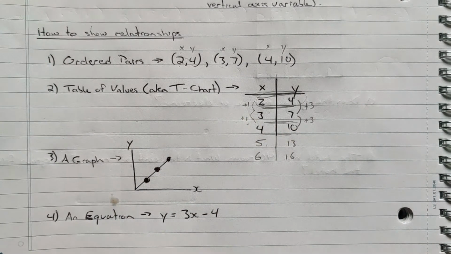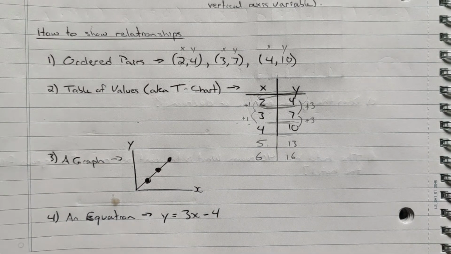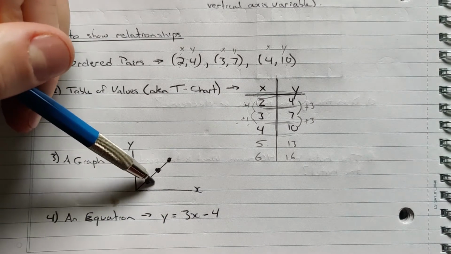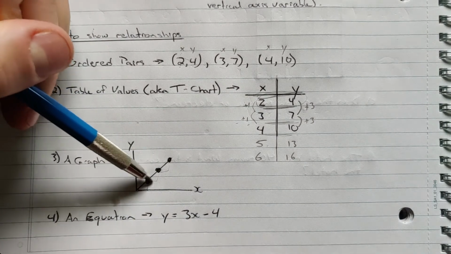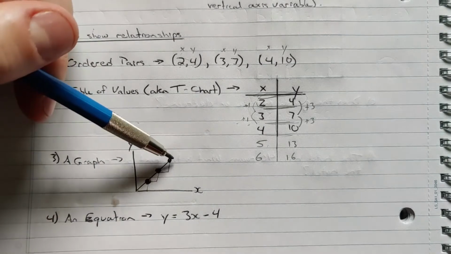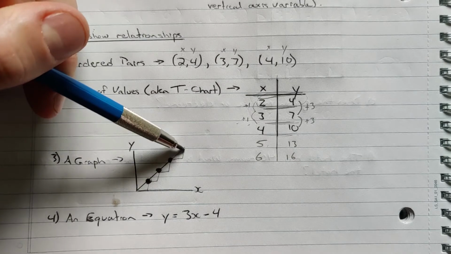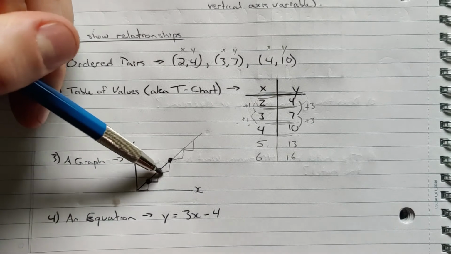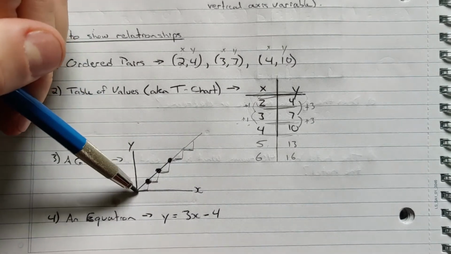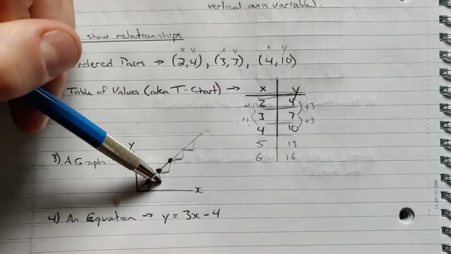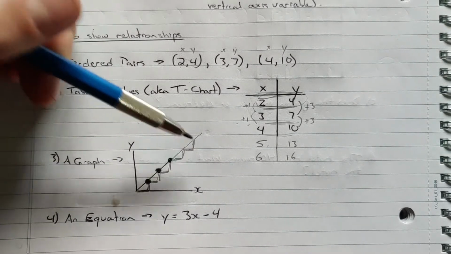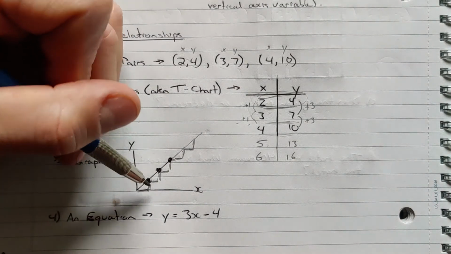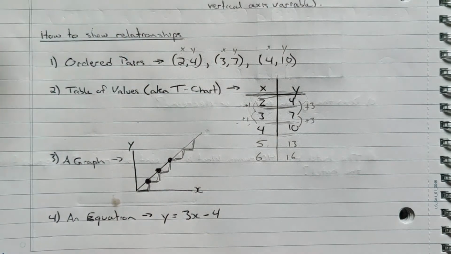The next way of showing the relationship is a graph, and we looked at it as a first example. So here I have a linear graph. Each point I go over and up, over and up, over and up, and these are a constant staircase of steps up. You would extrapolate that, going over and up and over and up, and you'd have the same kind of pattern. This horizontal distance each time would be the same, and for each horizontal step over, you'd go the same vertical distance up. We'll look at this more as we get into concepts of slope. But for each constant horizontal change, there's a constant vertical change.